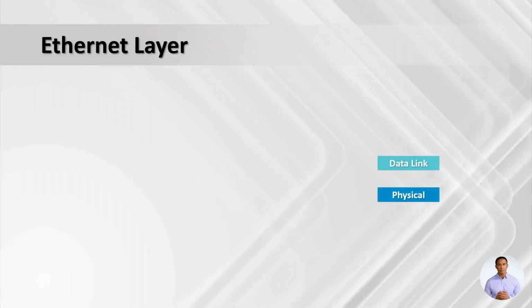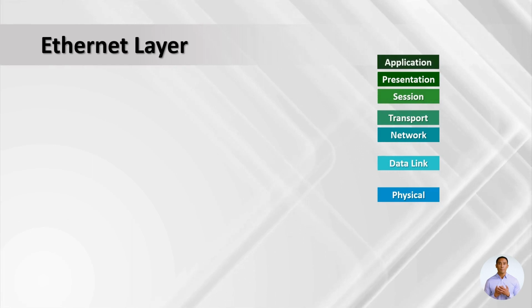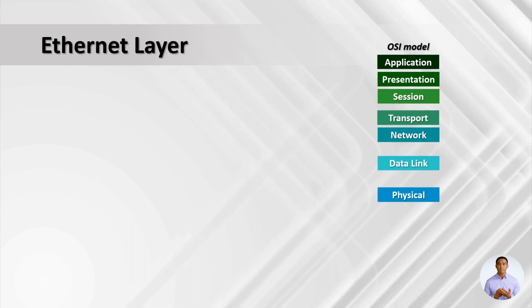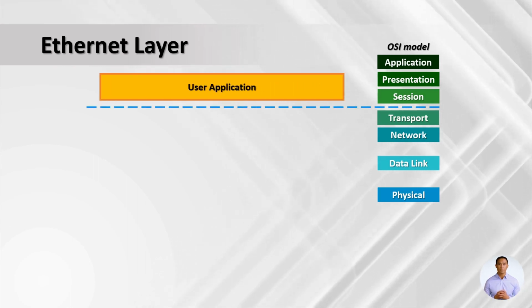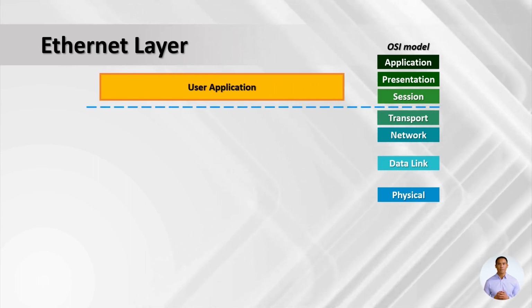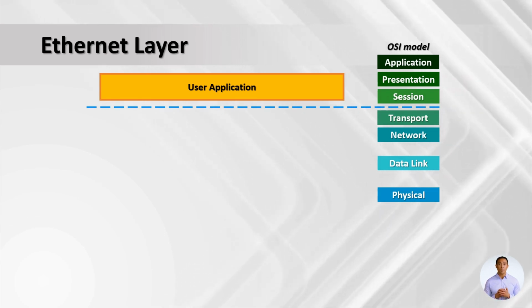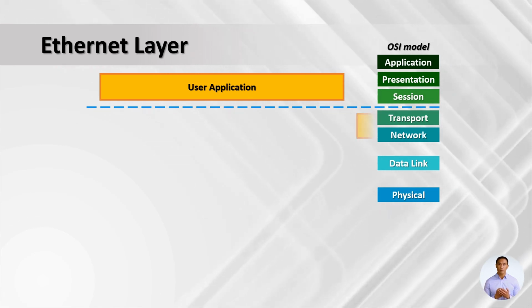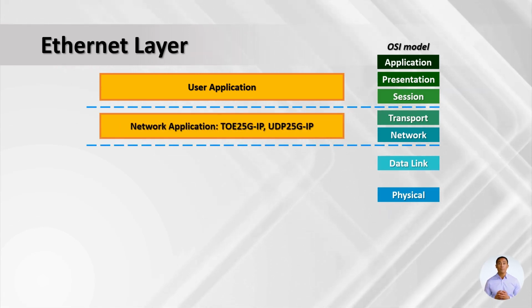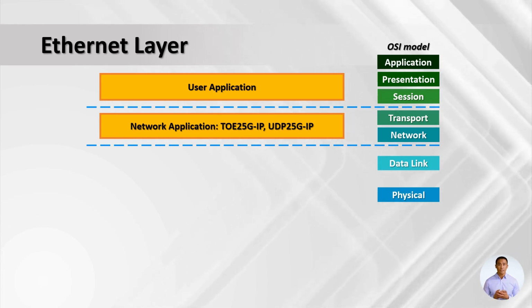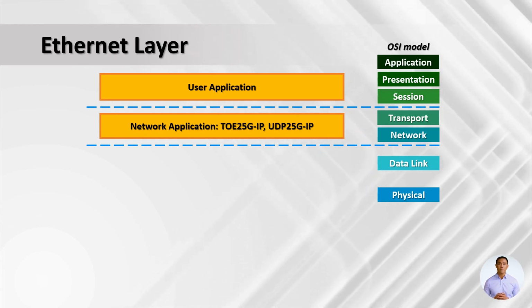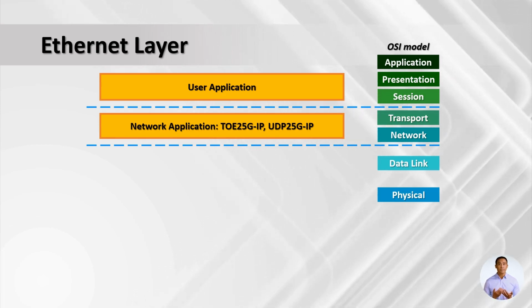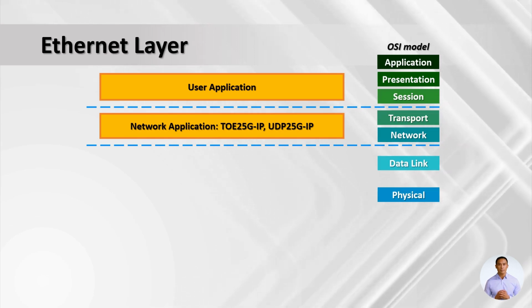The Ethernet layer is typically divided into 7 layers according to the OSI model, which include the application, transport, network and data link layers. However, in FPGA systems, the 5 upper layers, from the application layer to the network layer, are implemented by software, while the data link and physical layers are implemented by hardware logic. To improve transfer performance and offload the CPU, Design Gateway provides TOE IP and UDP IP cores that use hardware logic to implement network applications such as TCP IP and UDP IP. This allows for increased bandwidth to achieve the maximum value.